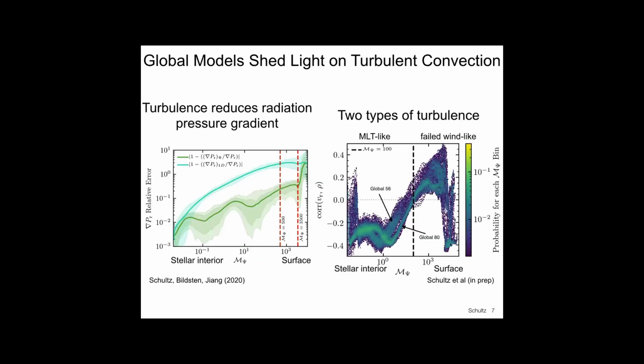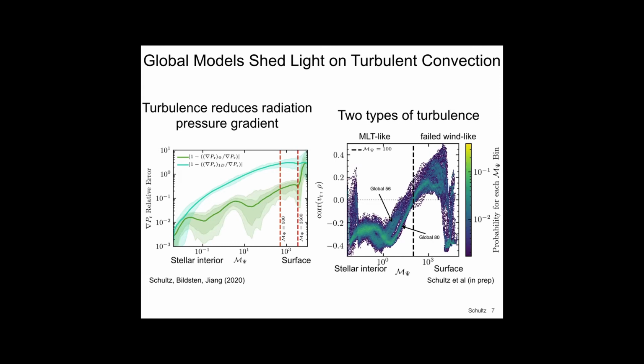So briefly, before I get to photometry, I just want to say these simulations can shed a lot of light on the turbulent convection. I've already published a paper last year describing how this turbulence decreases the effective radiation pressure gradient. Essentially, if you take into account the correlations you see between radiative flux and density, that reduces the radiation pressure gradient because you have a change in the effective opacity. But if you take that into account with the psi parameter, which I'll point you to my paper to read about, you get an order of magnitude correction in the relative error, which is quite substantial.